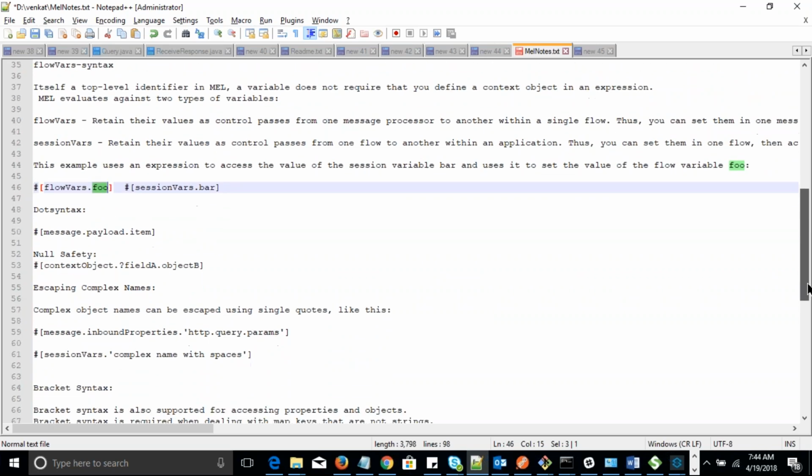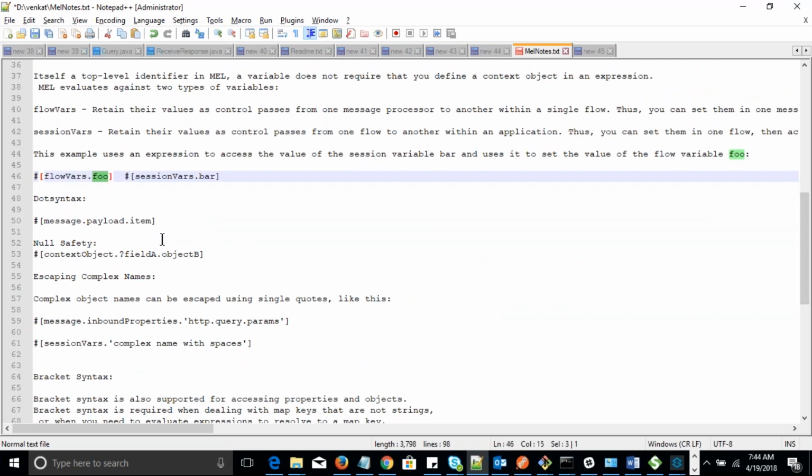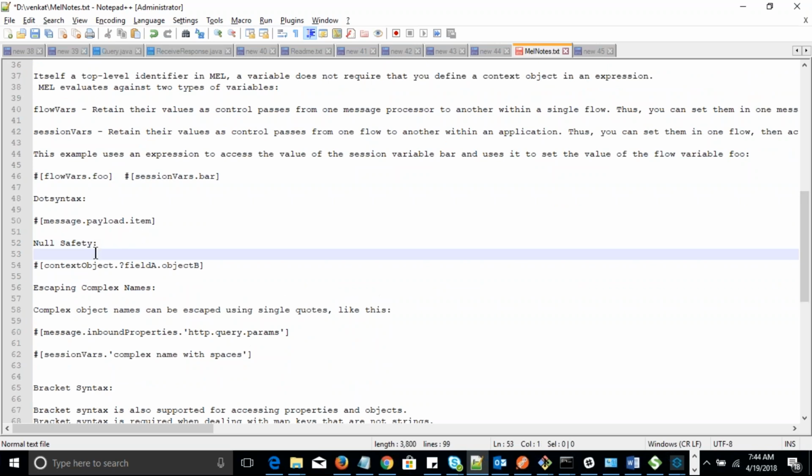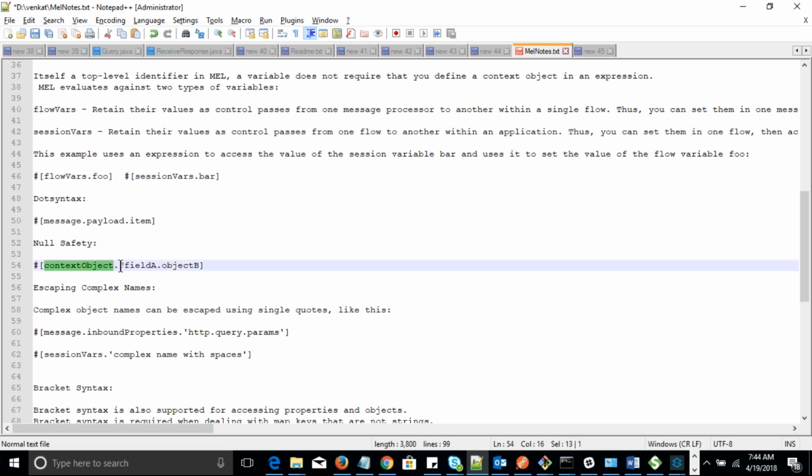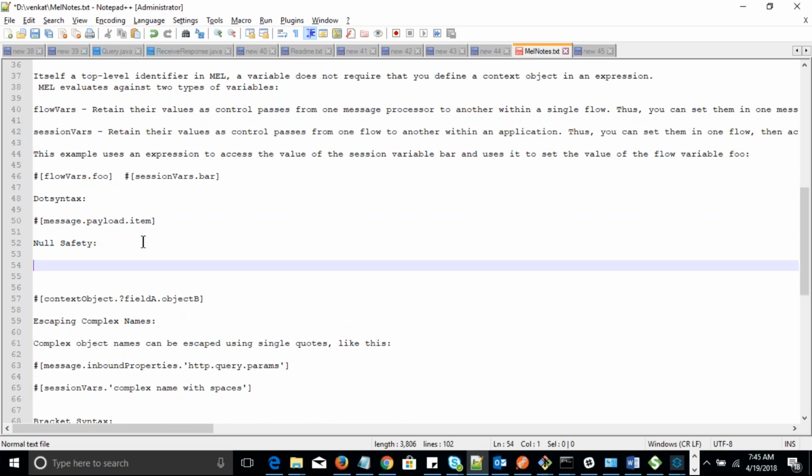And then if you want to check the null syntax also, you can check it. Actually, this is a way you can check the null values, whatever the context object. So dot, it's like a ternary operator, guys. Ternary operator in the sense, it's like an if-else kind of thing, right? So three operators will be there. If the condition is true, then do this, or else do something else. So if the condition is true, then do this, or else do this. This kind of operation is nothing but a ternary operator here.